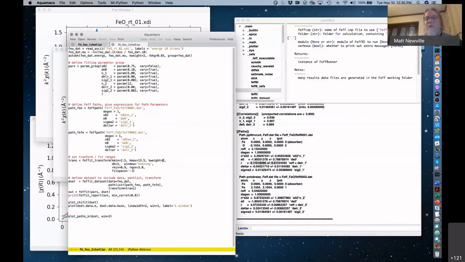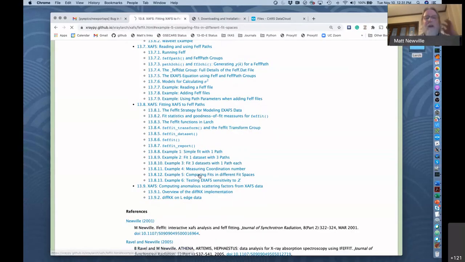So there are some examples in the documentation actually doing fits in wavelet space. They're harder to wrap your head around, which is kind of awesome. It's always good to have things where you think, should we just try that? I don't know if it's going to work. There's more documentation here, right?